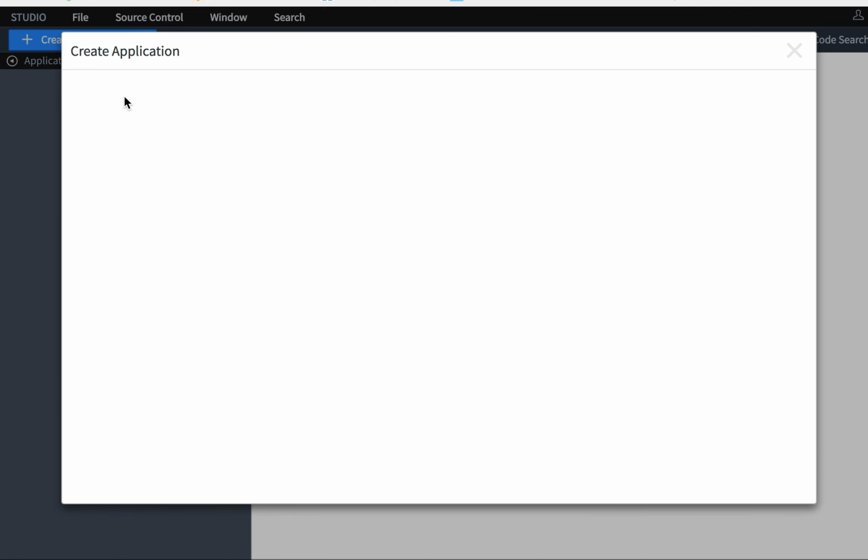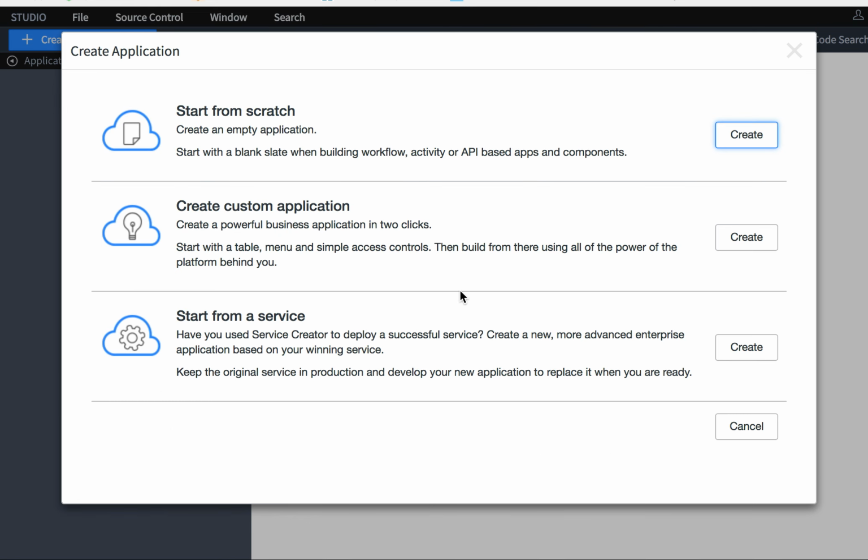If I start to create an application, I will have three options to start creating an application. The first one is from scratch. I'm just going to click this button right here, and it will bring me a fresh, new application, so I can create that application from writing the table. The second is the custom application.